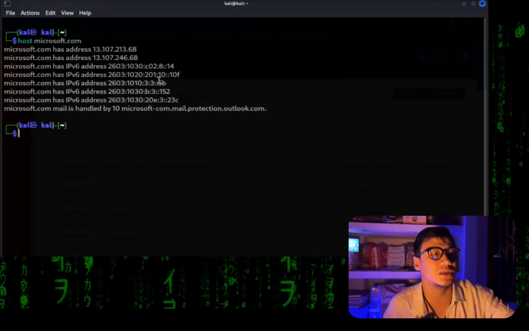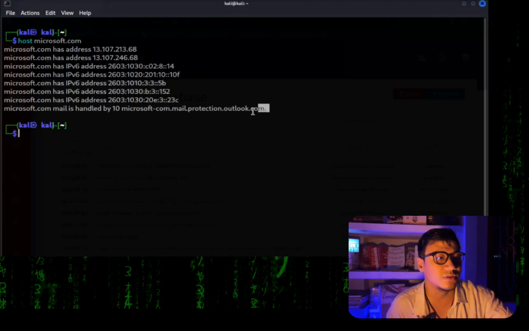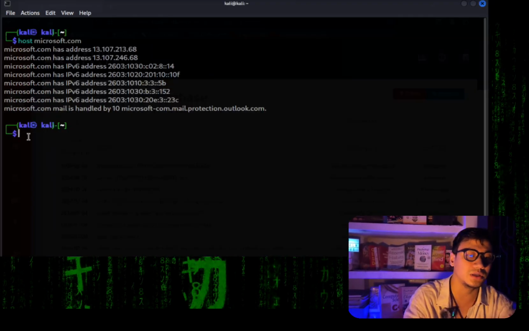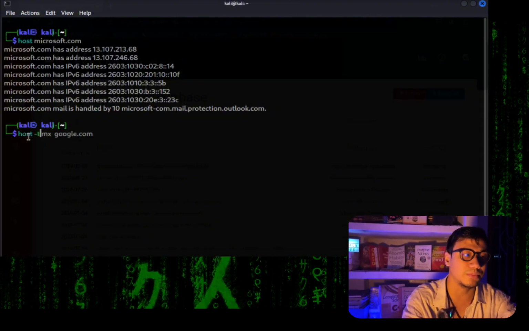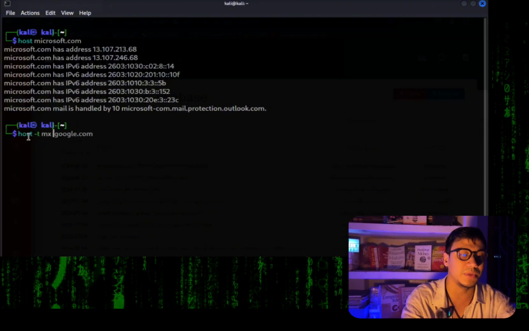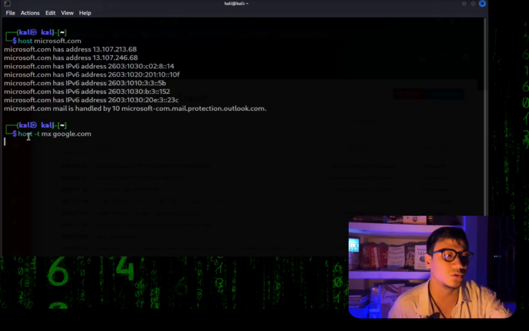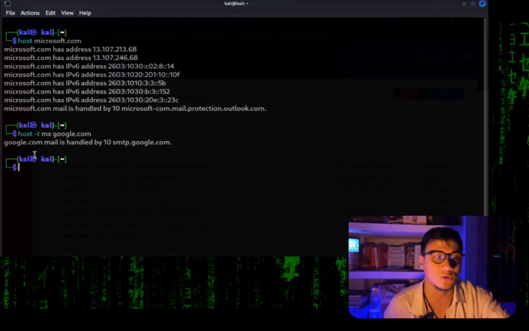You can see IPv4, IPv6 and mail server, all this information you can look for. Now let me specifically give a type, let's say mx google.com. So I'm giving the type, and it is using smtp google.com.